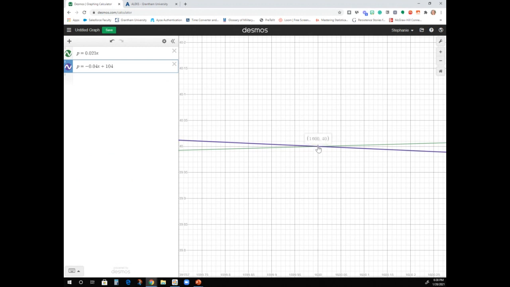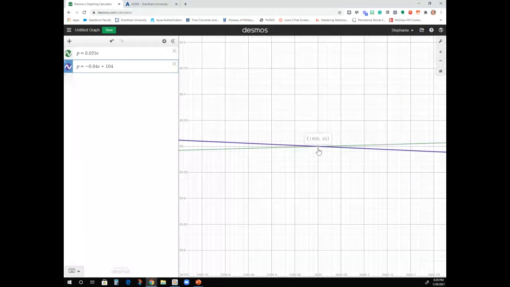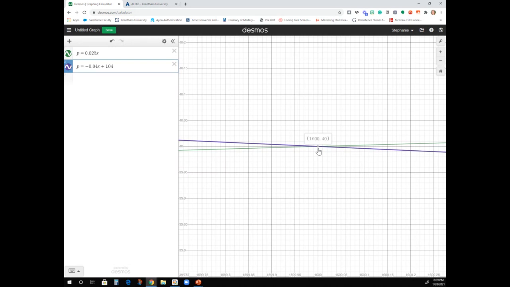This is really nice if it's going to be something with decimals. Of course, it's rounded. These came out to whole numbers, but sometimes you may have intersections that are decimal values. And Desmos can't give you the exact number, but it can give you a rounded number. And so you can click on it to verify the solution as well. But it's good practice to not do that, so you can practice reading the graph.